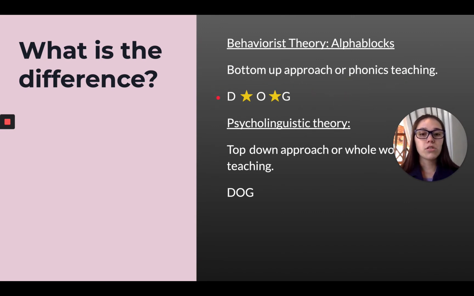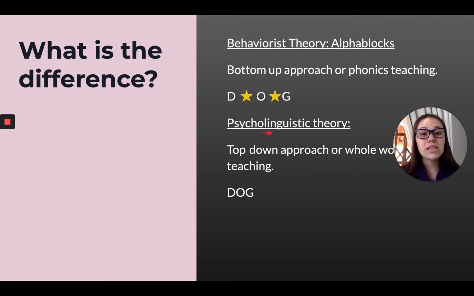So let's start. We're going to learn the word dog. It starts with a D, but we're not going to learn D. We're going to learn D, O, G. That is why it's called phonics teaching, because, like I said, with the pyramid, you first start with the letters and the sounds. Then you see the word. Okay, I now see the word. This word is dog. Then we go to our sentences. The dog is barking. And then we go to the comprehension.